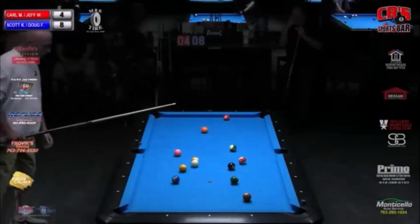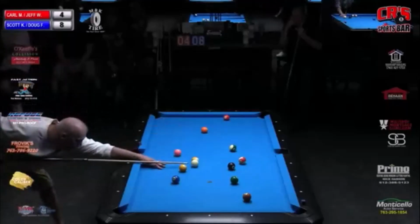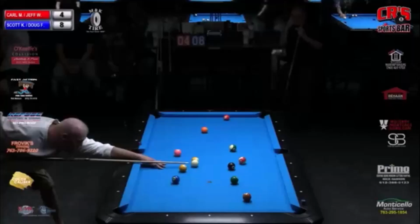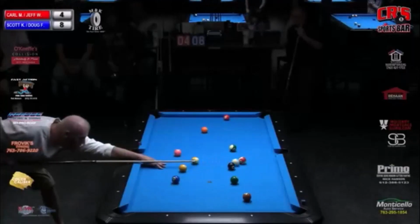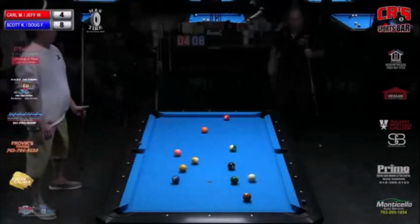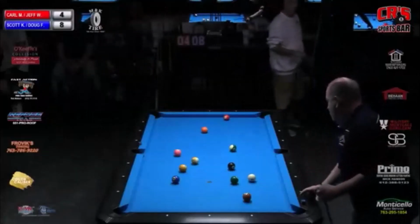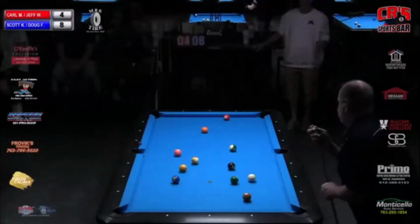Although the other game, they didn't like that lower left corner, but got to block that out, right? I think he's going to go into the rail, though, which isn't bad either. Good shot. Good speed on that, Doug. Very nice. You hit that ball good. Yeah, you hit that ball good. And this should lead right to the 14, and 14 will lead you to the 8.